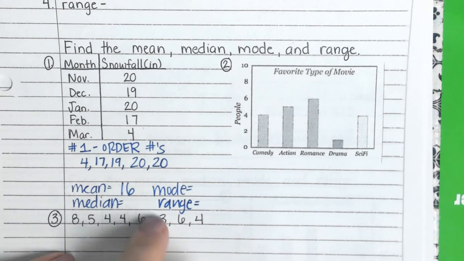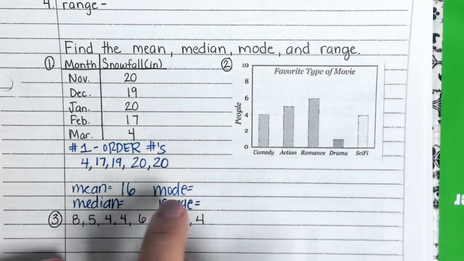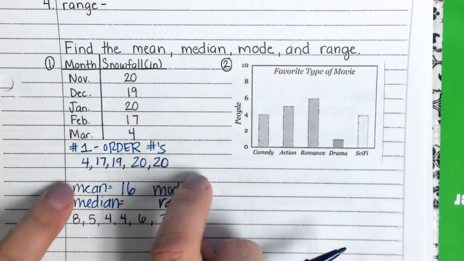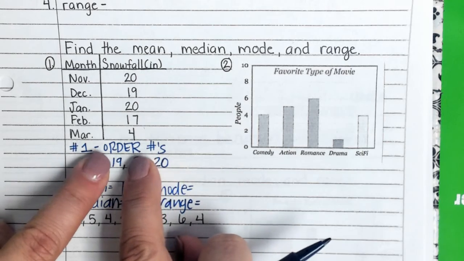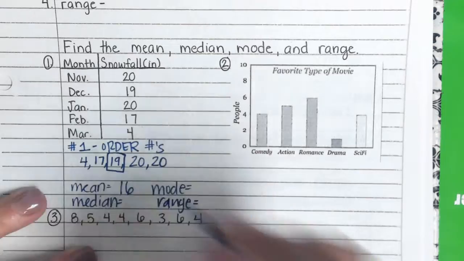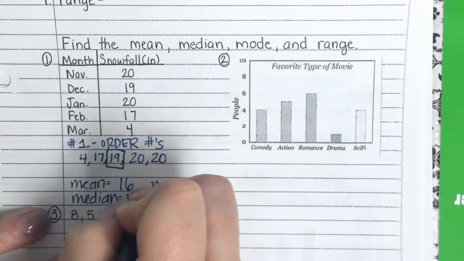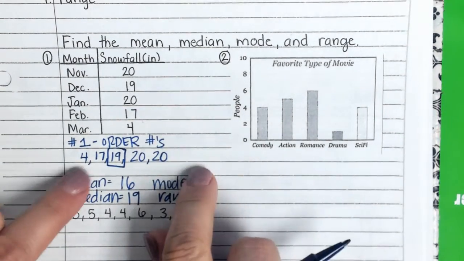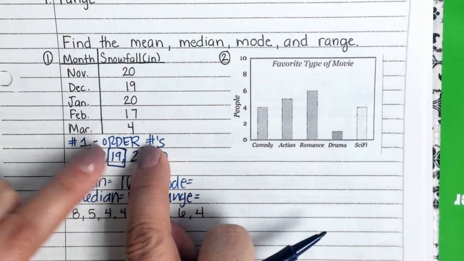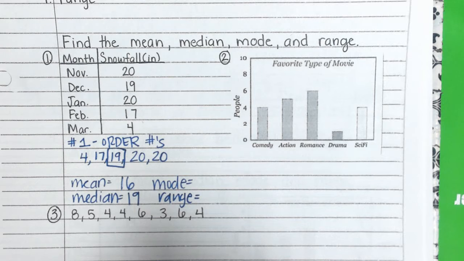Okay? Now, the next thing we have is our median. Again, we're looking for the physical number that is in the middle. So if I match these off, those two go together, those two go together. 19 is our median. I've got 2 on this side, 2 on this side. So you want literally the middle number. What's going to happen if you have an even? We're going to get to that. That's number 3. Hold tight. I will show you.